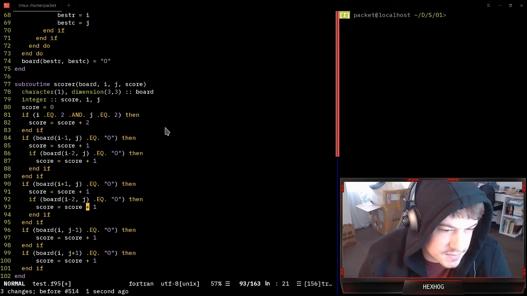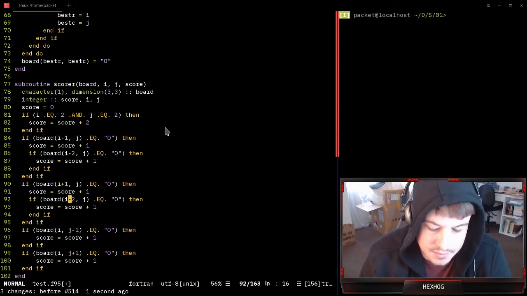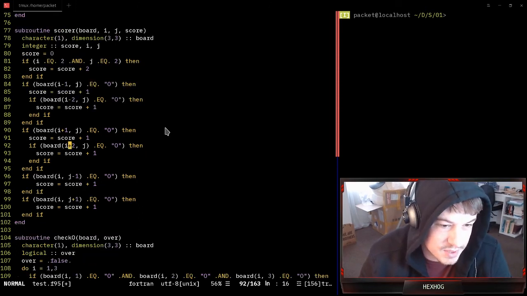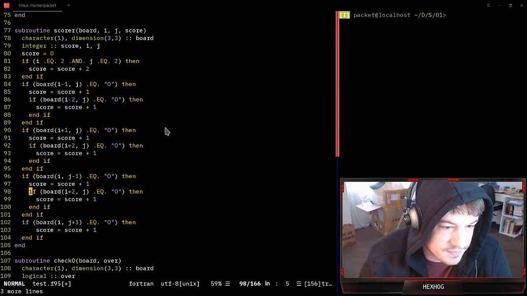All right, so score +1 for I +2. Man, this is getting messy. Changing this to a real minimax algorithm is going to be way nicer, but for now.